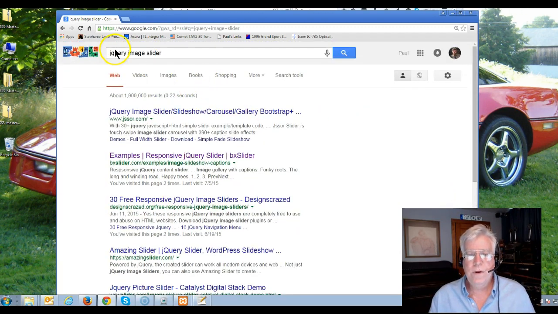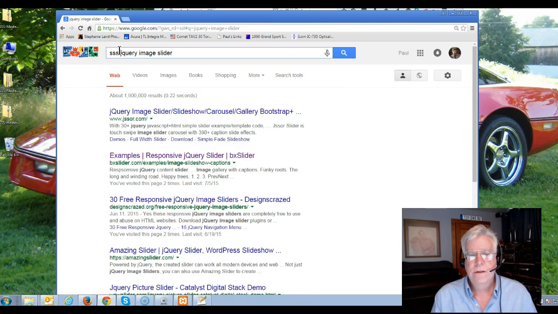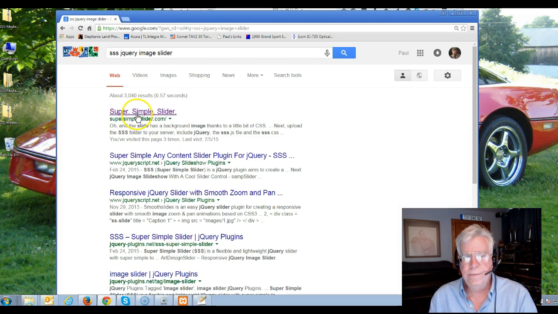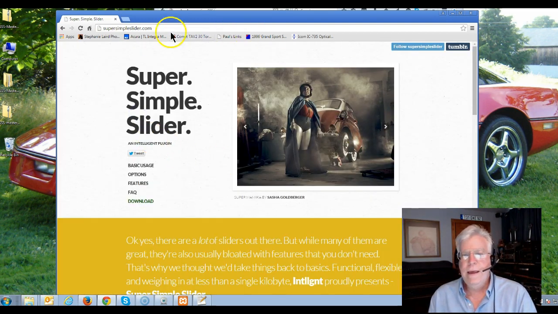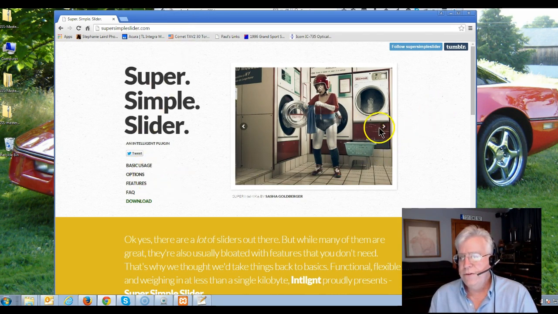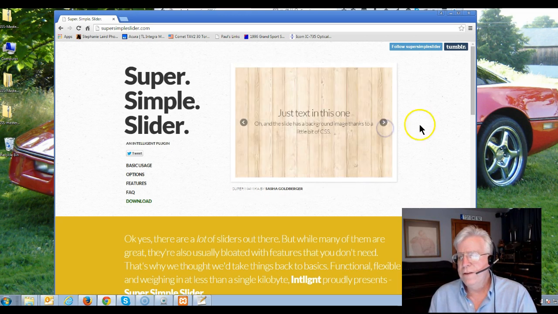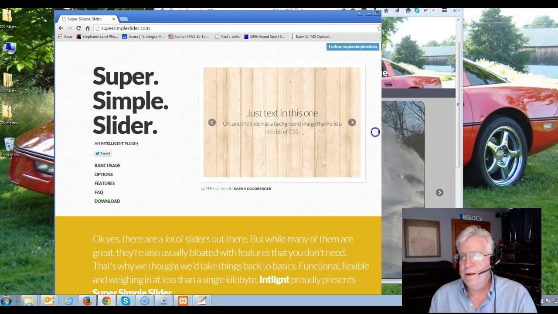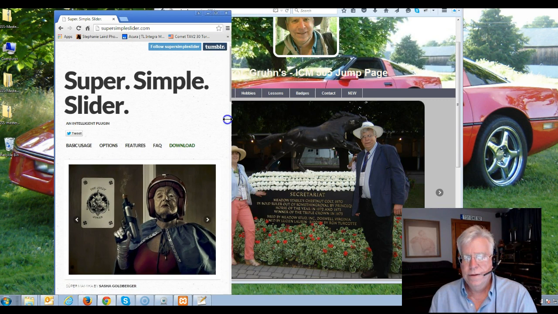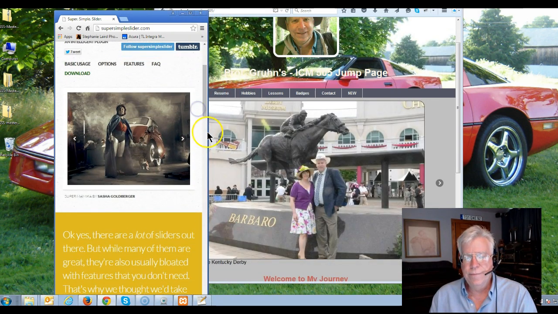So what I did was I found a super simple slider, and the URL is listed on Blackboard. You can see that it basically does what we need. It rotates through images, and if I bring it in, it's also responsive, which I also like.